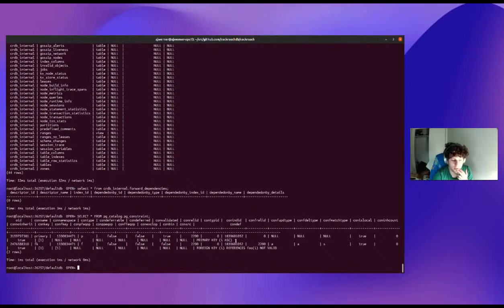And then there's this whole thing of, do we mark anything about the state that it's invalid or validating? Doesn't seem like it. Convalidated. Okay, that seems relevant.